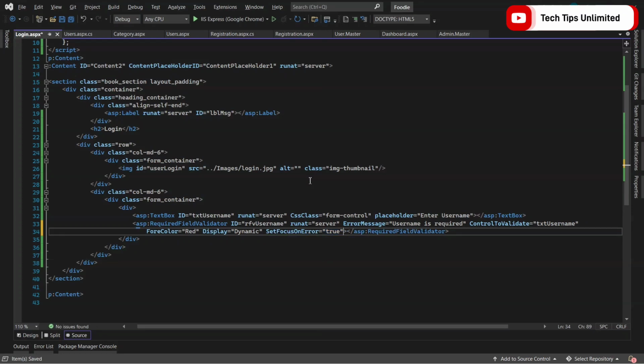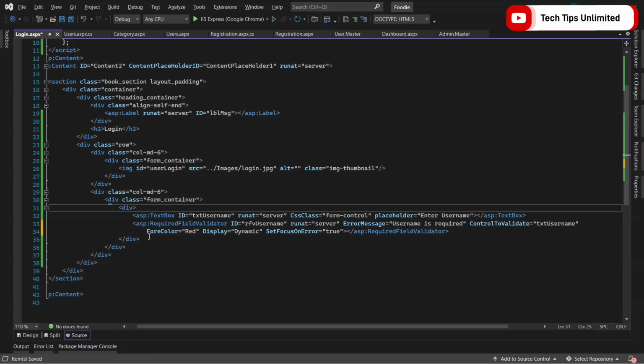This will do, suppose when user clicks on login button and this username field is left empty, it will highlight this field, the text box username, and take the cursor to this control, so that the user can enter some value. Okay, so I enter some username in this control for the login.